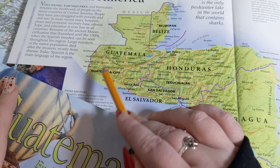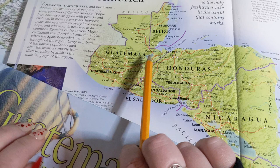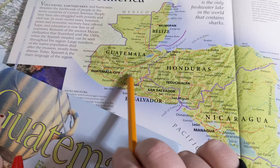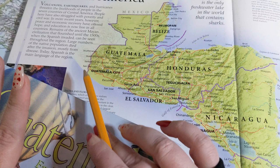But there is also this big lake up here called Lake Izabal. And it's pretty big. It's really huge. But I think this is the big tourist one because it's closest to the major city center here in Guatemala City. Most of the rivers flowing through Guatemala flow into Lake Izabal right here.